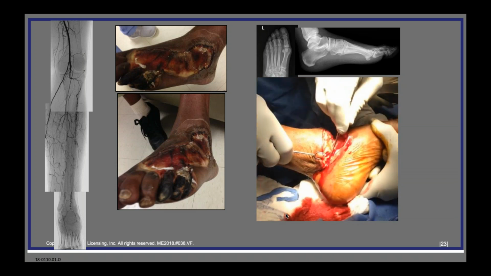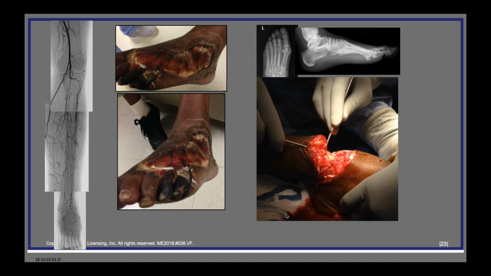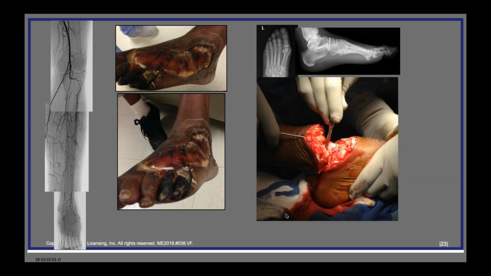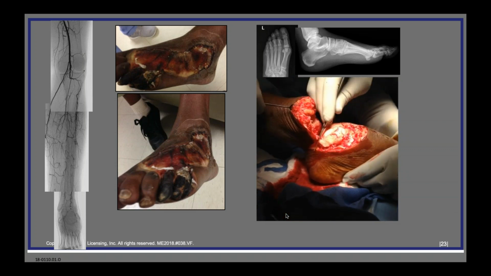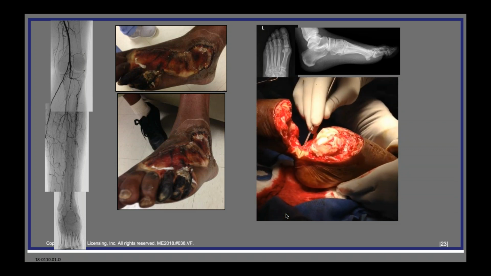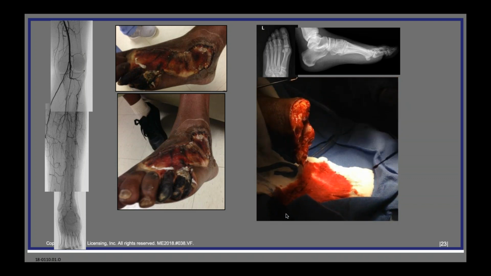I simply ask him the question, is there something I can help you with? Do I need to scrub in? Are you scared that something will happen? He answers by saying, well, should we inflate the tourniquet? Well, the tourniquet is obviously not necessary since you look at the angiogram, there's really no flow.